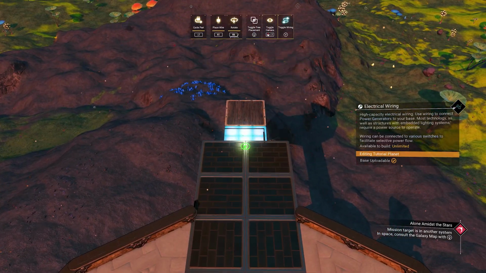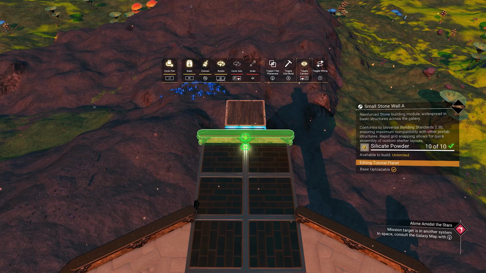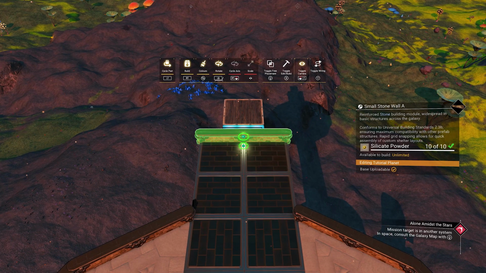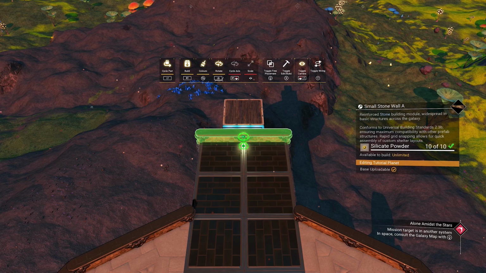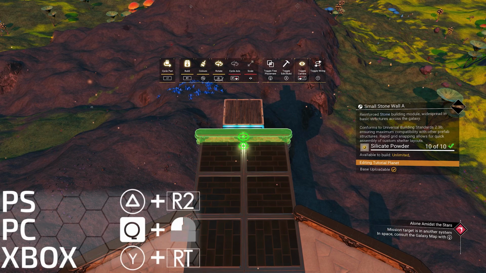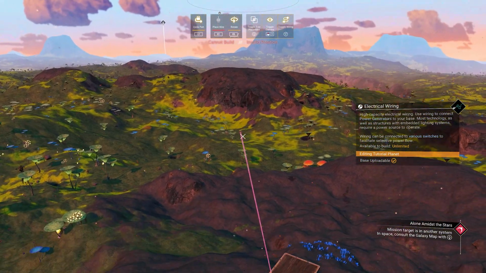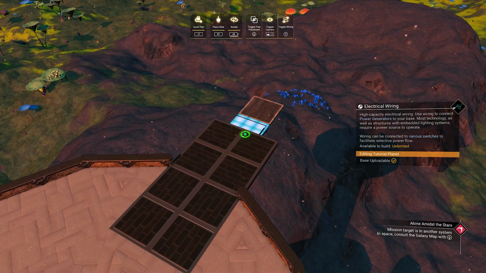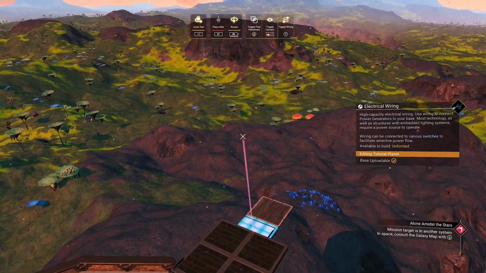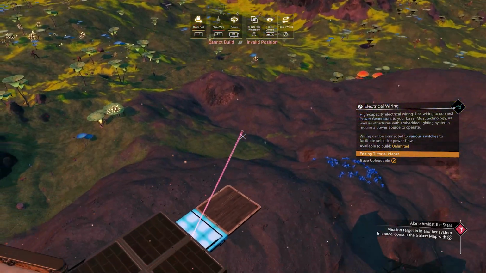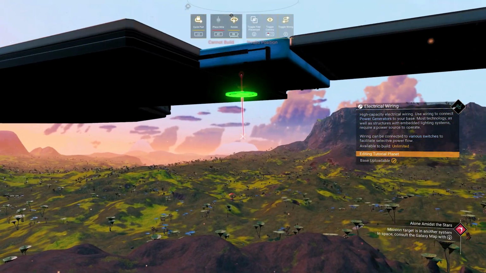Now, what we want to do, we're going to do a reverse wire glitch. Now, a reverse wire glitch is when you switch the building part you have to a wire, but in the meantime, you build it. This is going to create a connection point instead of that building part. So I'm just going to press now the buttons for toggle wire and build. And that is going to create a wire connector. As you can see, there is a wire connected on the position where the short wall used to be. And now we're going to pull the other end of the wire to the connector of the light floor, right there.